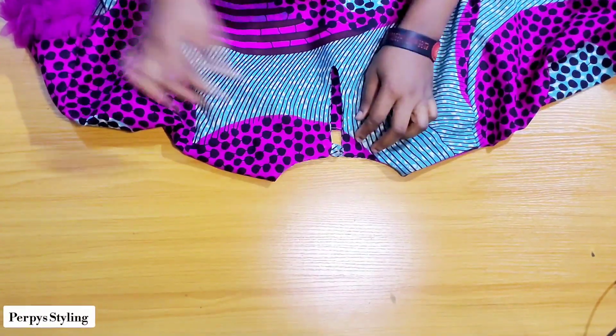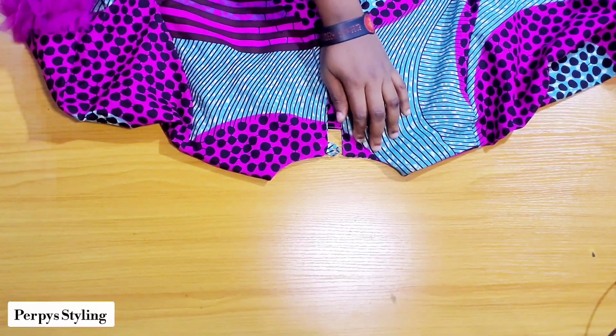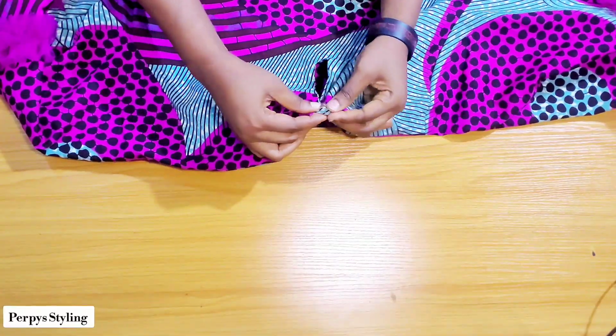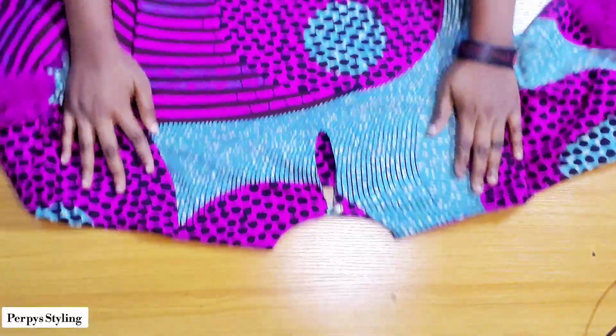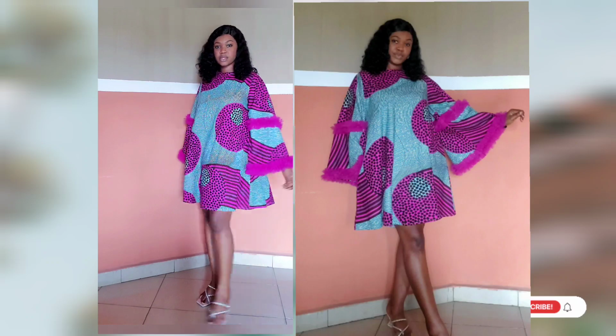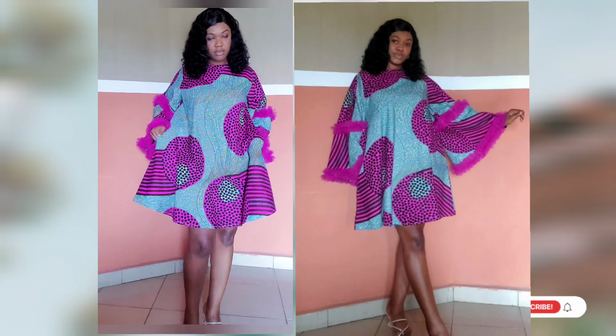So for this back part, I'm going to be attaching this button to it. Okay, so here, this is what it looks like. Okay, and this is our final look. See how beautiful our dress is looking.